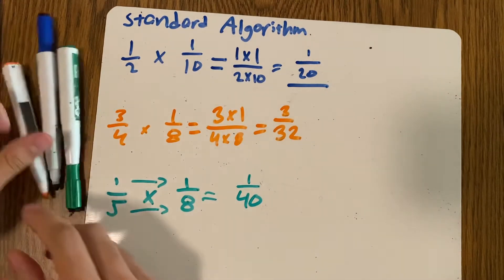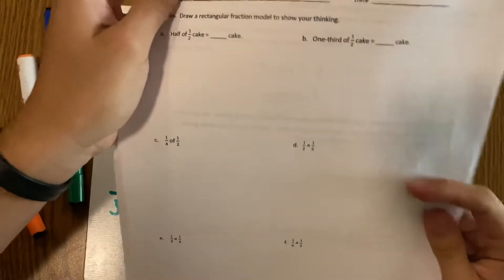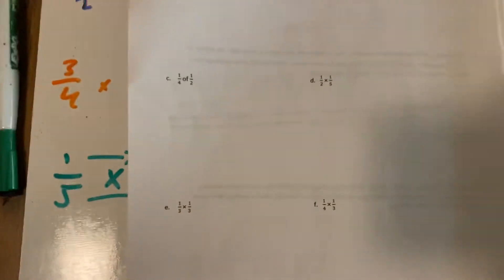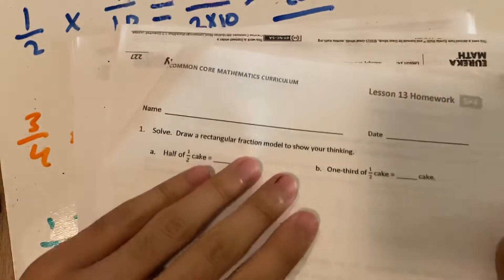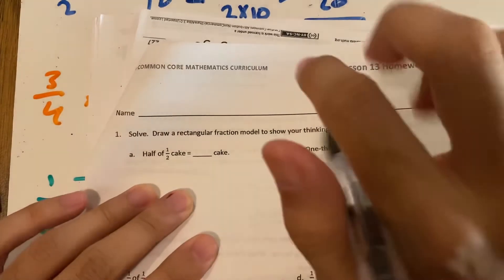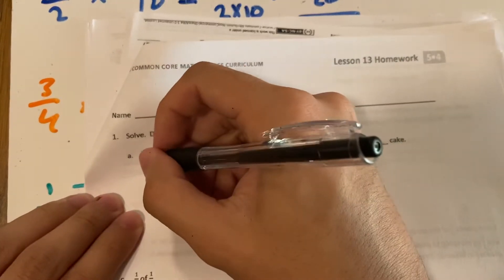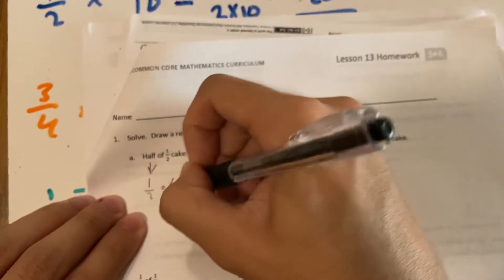Now let's go ahead and take a look at this over here. We are on page 210. So we have, let's see how can I do this. Here we go. So again, lesson 13. Half of a cake. Well, that's saying much like our warm-up, half, that is one half of one half, right?